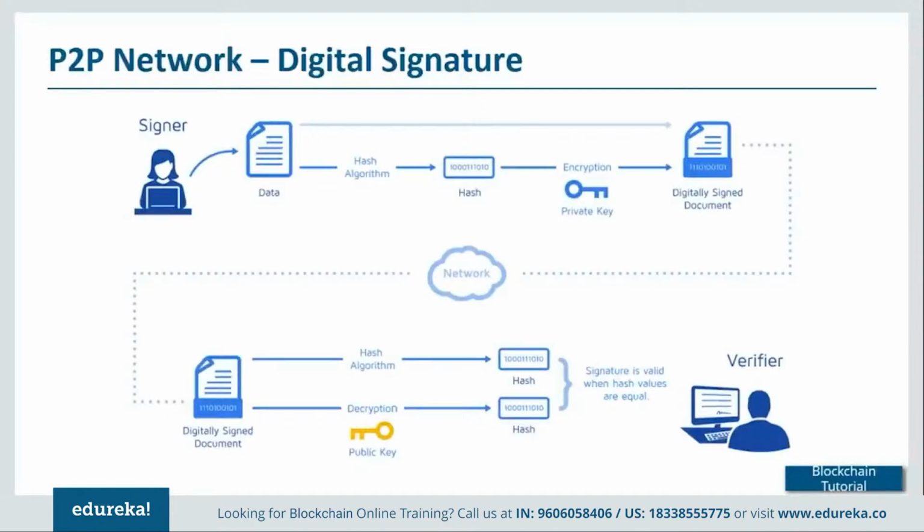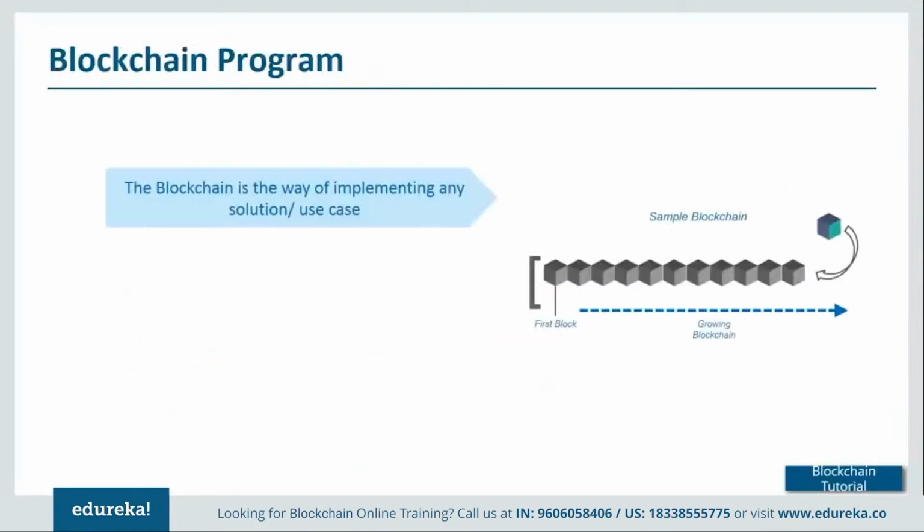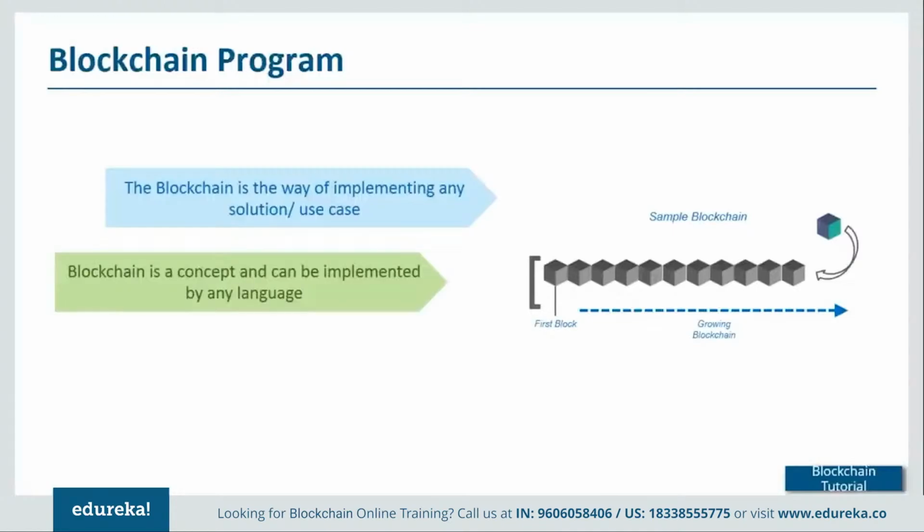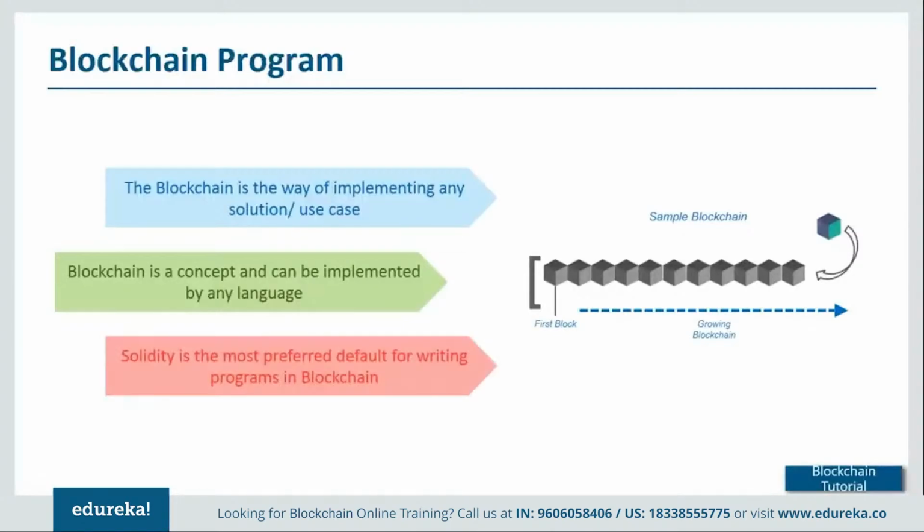Now, apart from this, another major key feature is the blockchain program. Now, the blockchain program is not something that can only be implemented in the banking domain. It's being right now implemented across multiple domains and has provided one of the new generation solutions, as well as overcome most of the challenges faced by a previous generation of applications. Apart from this, blockchain can be implemented using any language as per the user's requirement. But right now, Solidity is the most preferred language for writing blockchain programs.